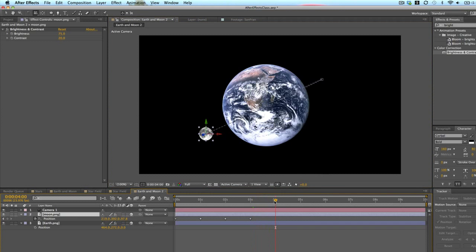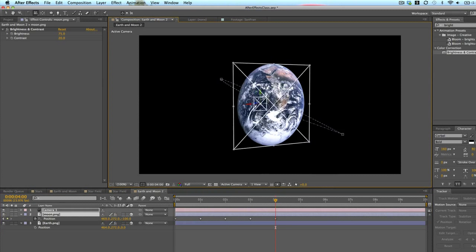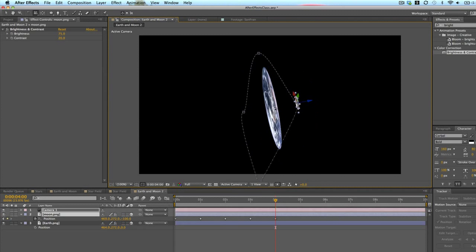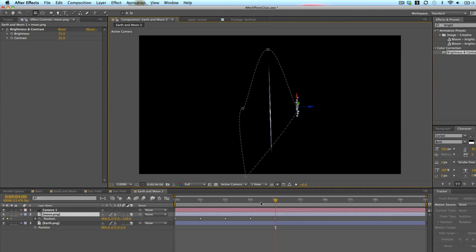So then we want it to end up at the starting point again. So we're going to go to 3 or 4 seconds and just copy and paste this first keyframe to complete the full rotation. So there you have the full rotation of our composition. We can look at it from above and see it's actually not a perfect circle. So what we can do is go to these different keyframes and kind of move them. So we want to make this 0, so it's along the lines of the Earth. Right here on this keyframe, we'll make it 0 as well.